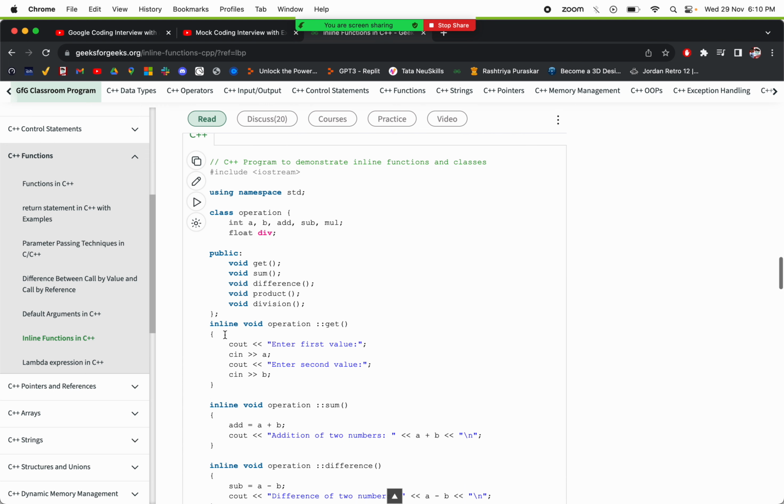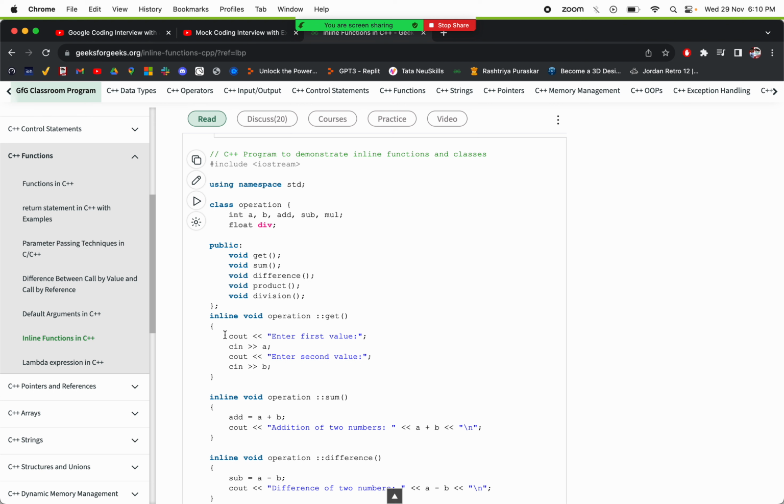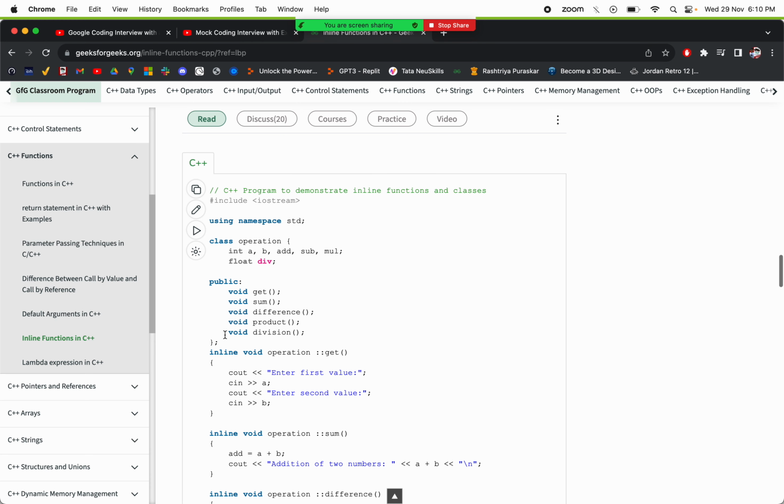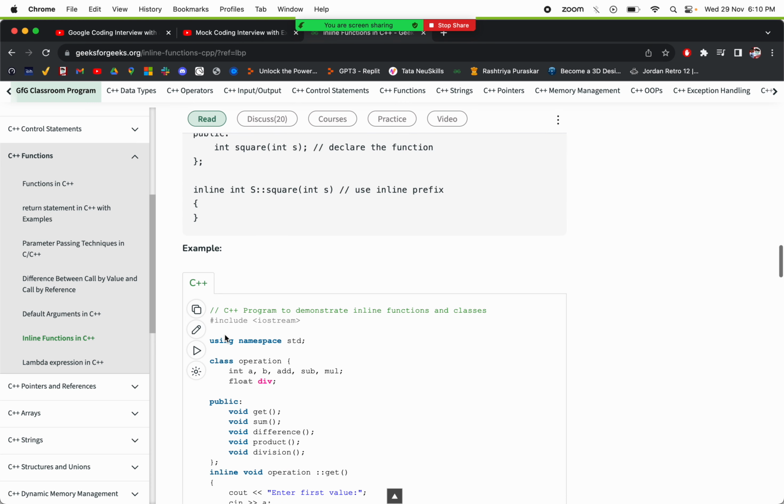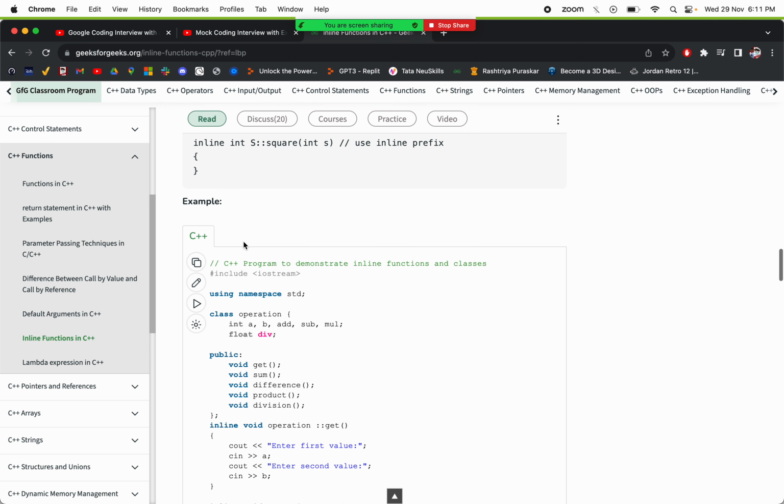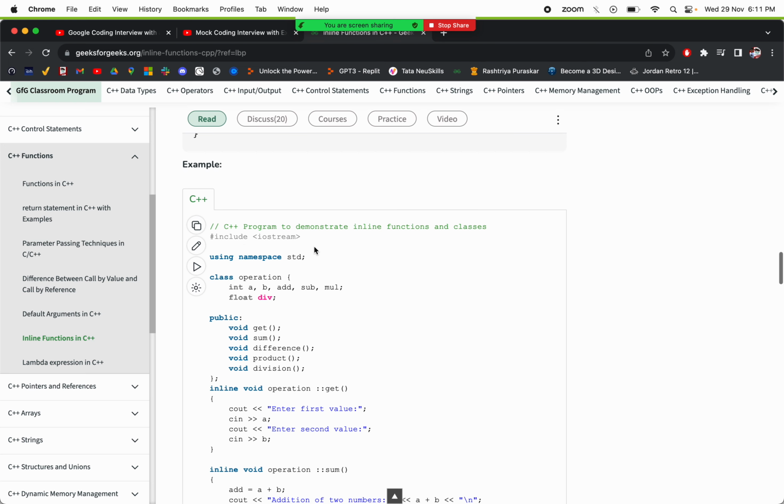Now over here is an example of inline functions with classes, right? So let's just go through this example. Are you getting with me right now, whatever we have done? Yes. So in this program, we are basically including iostream to use cout, cin and all.